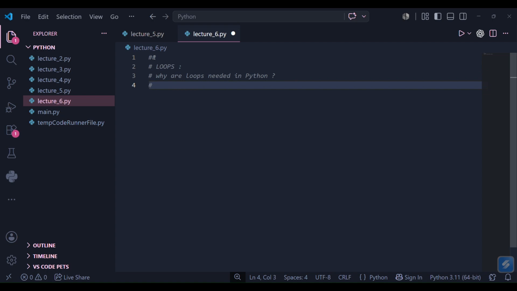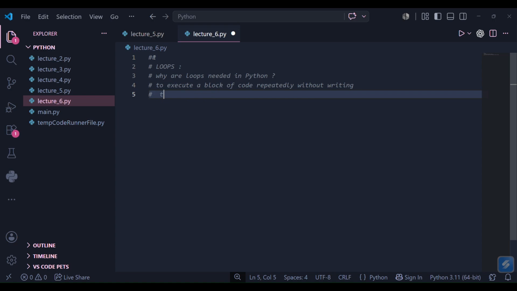Loops are needed to execute a block of code repeatedly without writing the same lines of code over and over again.